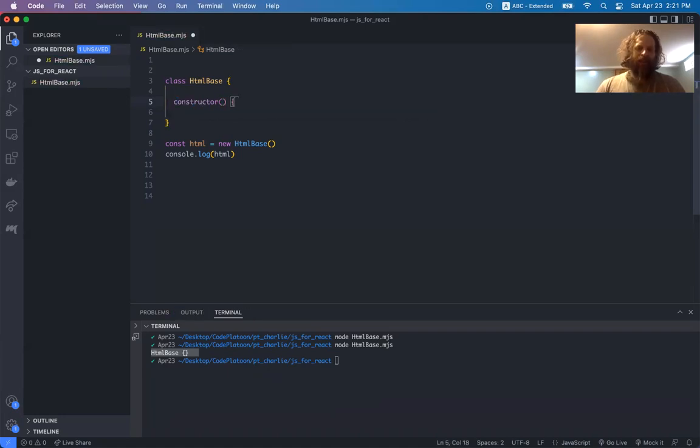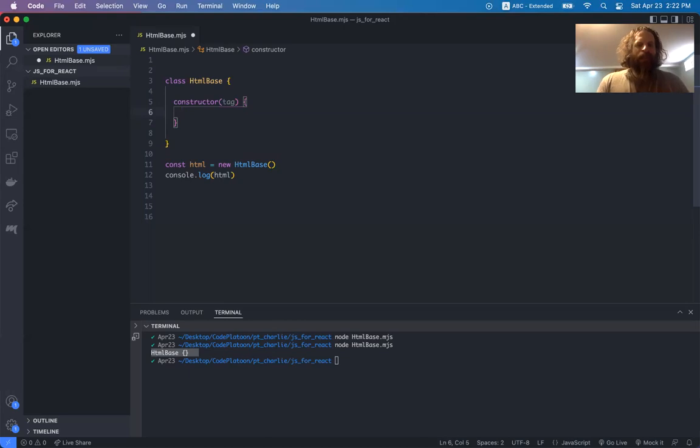This is just like the Python dunder init. So whatever I pass into the constructor is going to be what this instance starts out with. Any properties I want it to have, I can pass them in here. So we'll start out with a tag, so we can pass in a tag name like div or nav or image or whatever.